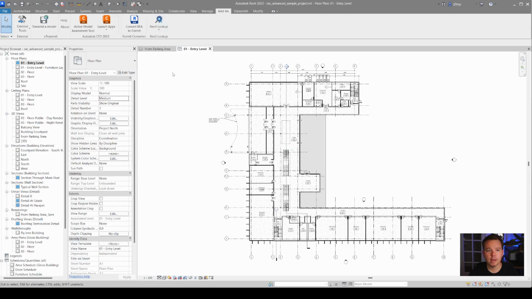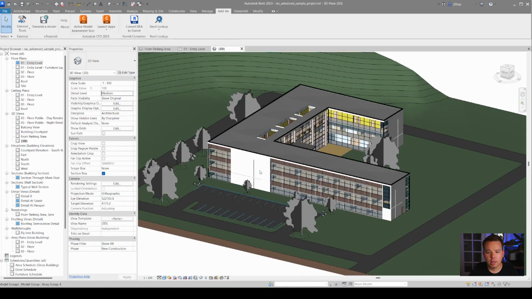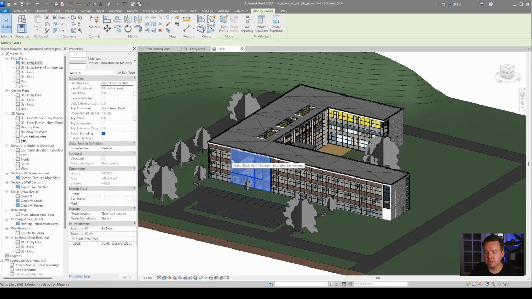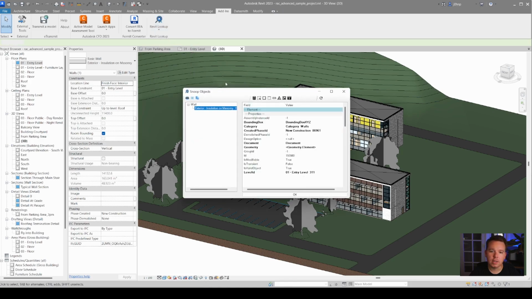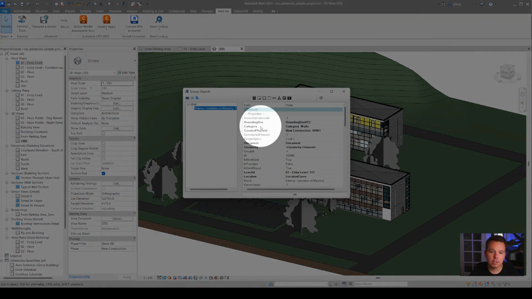In this case, if we just go ahead and navigate to a 3D view and we select something like a wall, for instance, I really like to use walls for these examples because that's something we're all familiar with. Navigate to Add-ins, Revit Lookup, and you can actually snoop the selection. So we're going to click on that, and it will show us all the options available to us for this Revit element. In this case, we can get its bounding box. We can see which category it is, if it has a phase created or demolished.